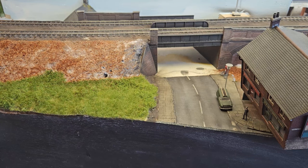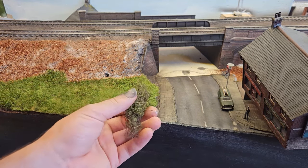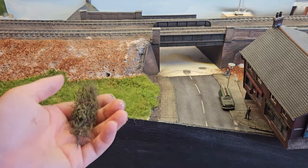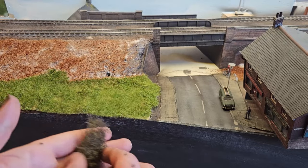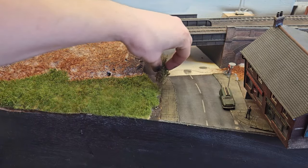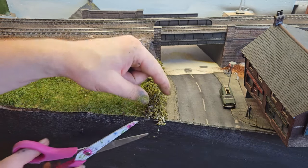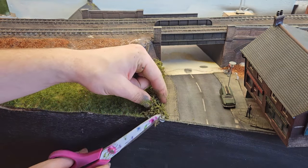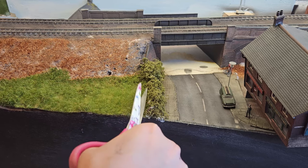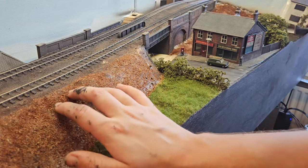I'm going to use the same method I've used before - in fact I'm recycling some old material. This is just rubberised horse hair. You can buy it on eBay or from different scenery suppliers. What I'm going to do is cover it in spray glue, probably some static grass layering spray, or some hairspray would work just fine. Then I'm going to cover it in Woodland Scenics fine turf, and then glue it along here. Once it's glued in place, I'll cut it into shape. We've got a nice little hedge now and with the heater on it has started to dry out quite well.